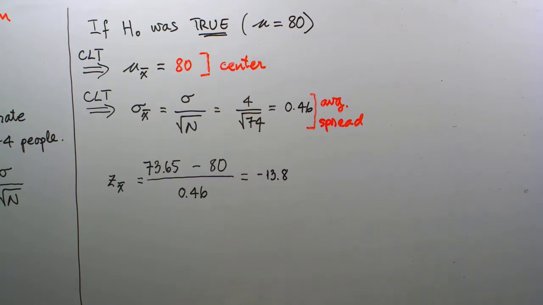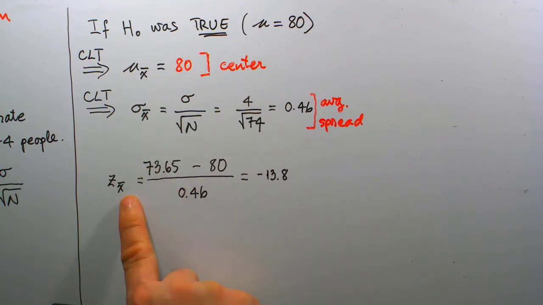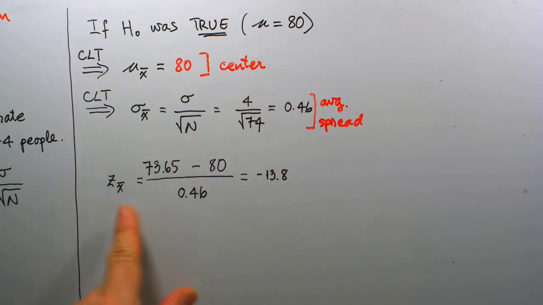And again, like the previous part of this current example, I am using a subscript x bar right here to indicate that this is a z-score, a special z-score. Just like any other z-score, this is the way we're finding it, but this z-score is special because it's the z-score reflecting our sample mean value, how far it stands away from the center. So that is the z-score we have for our current sample mean value.